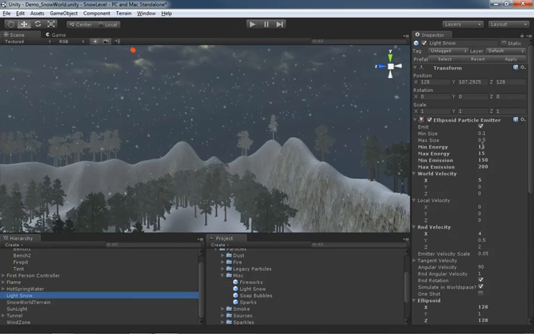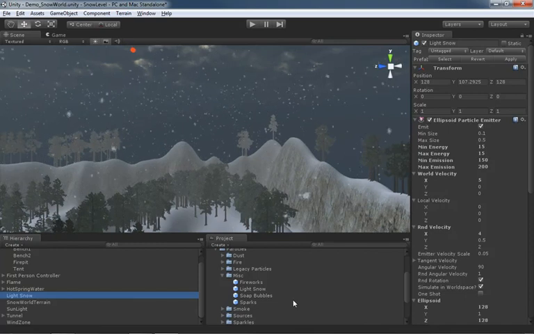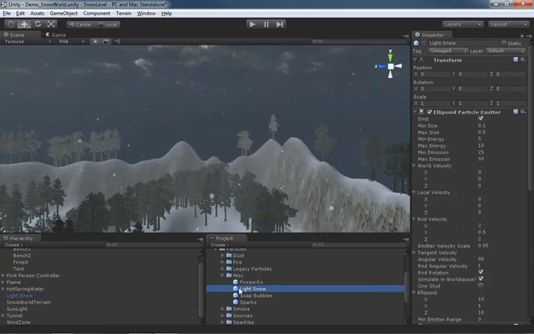Now we can see all of the settings we've changed because they appear in bold here inside the inspector. And if you were to click on the light snow prefab inside of the project, you'll see the default settings that it actually comes with. So all of a sudden the boldness disappears and we lose all of our great big settings. We're down to just like 10 and 25 and smaller settings that, of course, didn't work for large-scale snow.